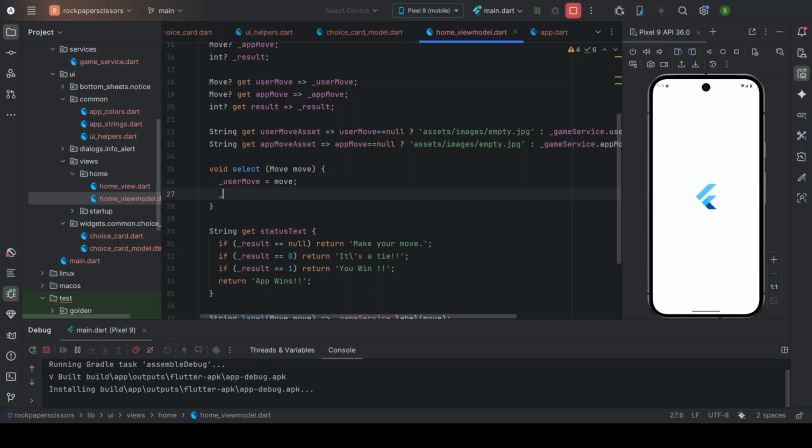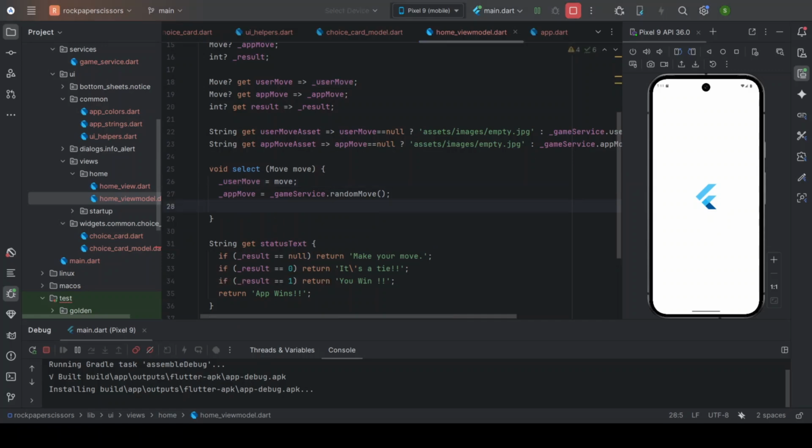The app move variable will be set to the game service random move. User will select his own move, and when a user selects his move, the app will select a random move.